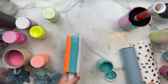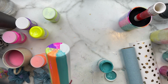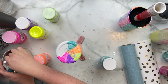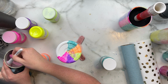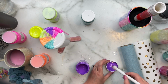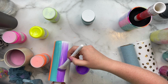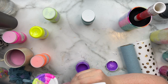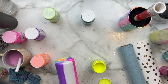Now, depending on what size cup you're doing this design on, with this cup specifically, I had two extra stripe placements that I could do. So I just chose to repeat the purple and then also the Zing, which is the neon yellow that you see there. I just thought that those were two nice colors that would complement the whole color scheme but not overwhelm it, because I have a tendency to really gravitate towards more pinks, and I just didn't want to do that this time around. So I came in, did another stripe, that brush stroke look with the purple, and then finished it off with the yellow, let that dry, and then it was time to move into the next steps.